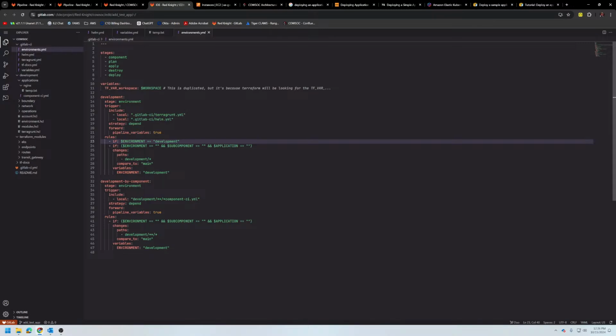So if application is null or empty and development is defined, then run this with just Terragrunt. And I want to create another job that's the opposite. If subcomponent is empty and development is defined, run Helm. Otherwise, yeah, that's what I want.